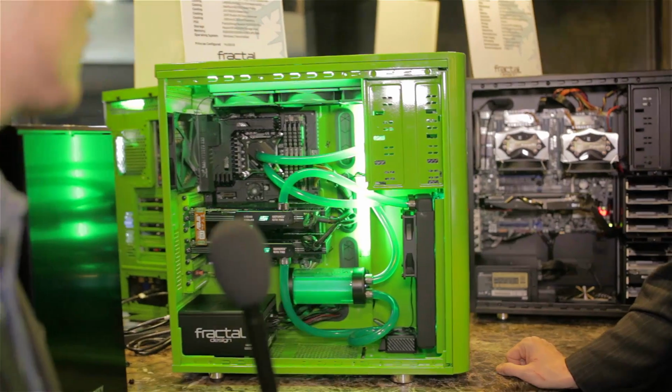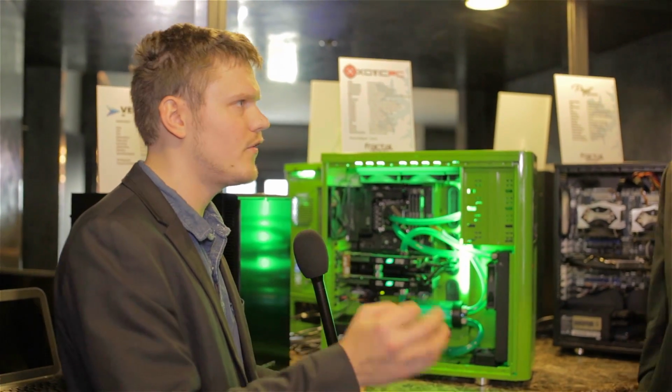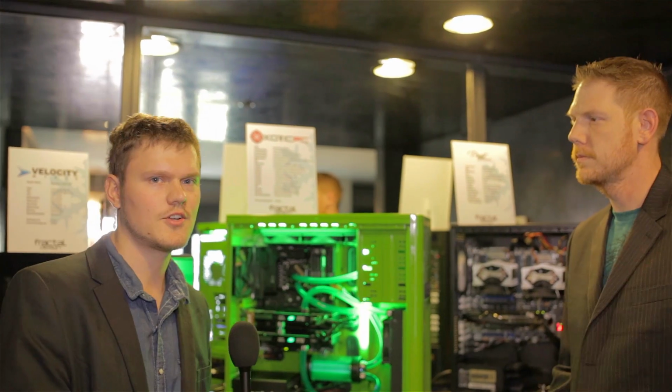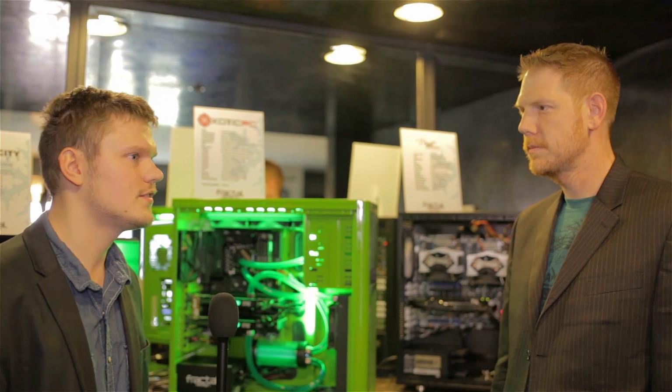Well, it seems like all your cases have a very certain functionality, but pretty much every single Fractal Design case has really excellent water cooling support. Like the ARC Mini R2 that we are releasing actually today on Tuesday, so watch out for that. It supports a 360 at the top, 240 in the front, and it's a micro ATX case. Yeah, exactly. So awesome things to see from you guys. It's nice to see that you have a full black version of the R4. It's a very popular case. So again, coming to satisfying the consumer needs and what they're asking for.